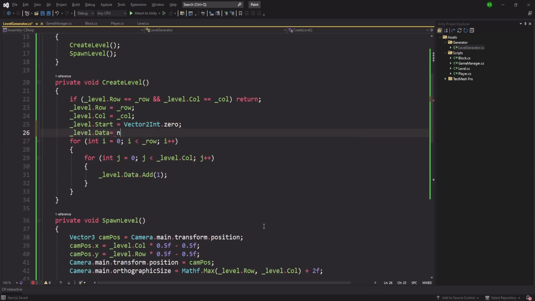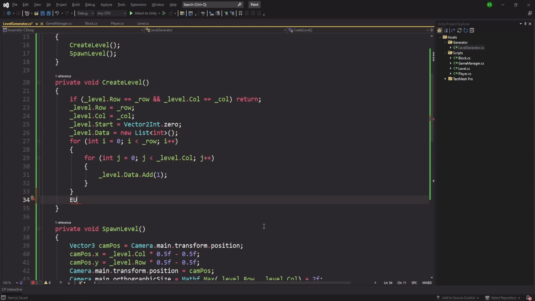So it is going to be new list, and we need to save the level. So EditorUtility.SetDirty, and we are going to save the level.